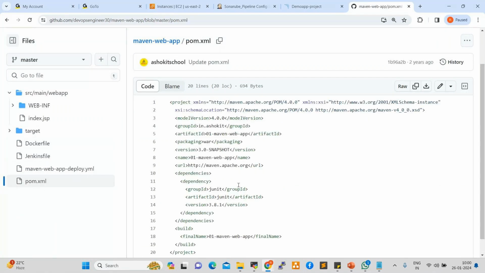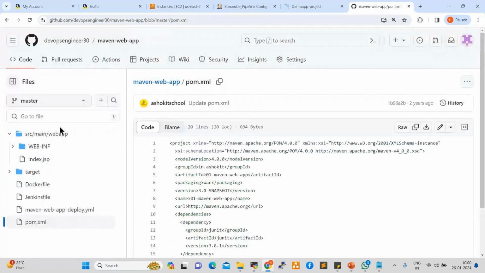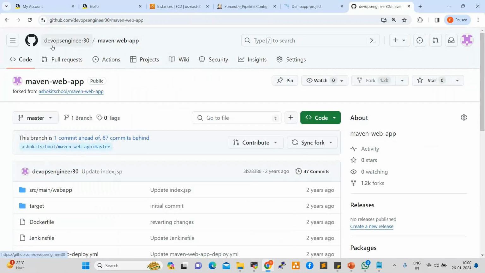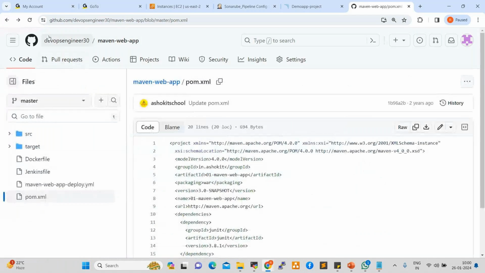This repository I want to use, Maven hyphen web app. Everyone can fork this. You can use this, Devops engineer 30 slash Maven hyphen web app. Everyone can use this repository, or else you can use the web app also. We already discussed the web app, right?